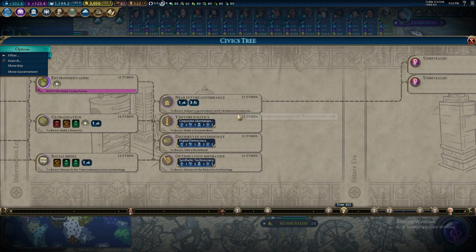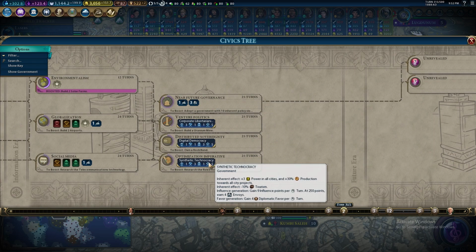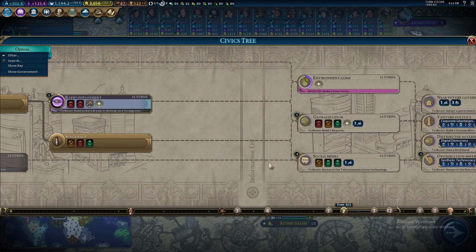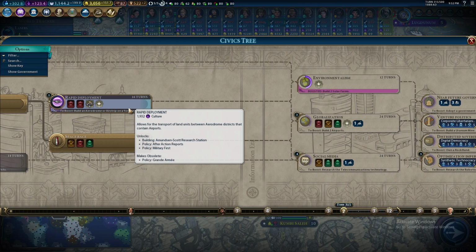And then what about these governments here? Synthetic Technocracy, 30% production towards all city projects. Okay, yep, we're doing that one. This is going to take a really long time, though. I don't know if we'll actually get there. It's saying 50 turns just for these 2. Plus 16 for rapid development.